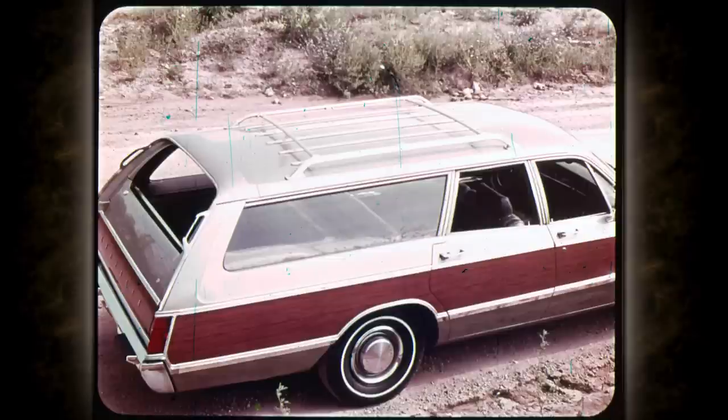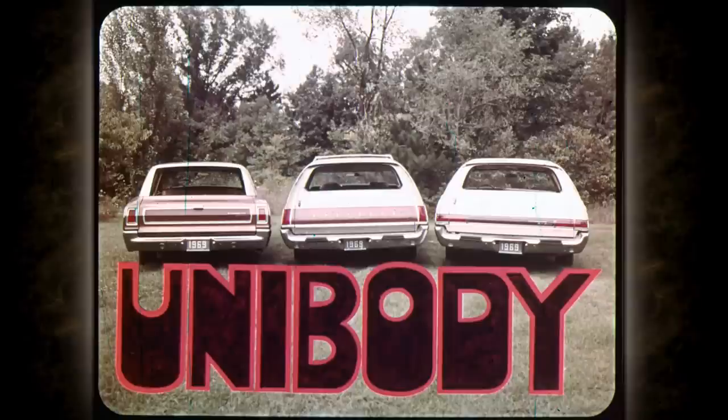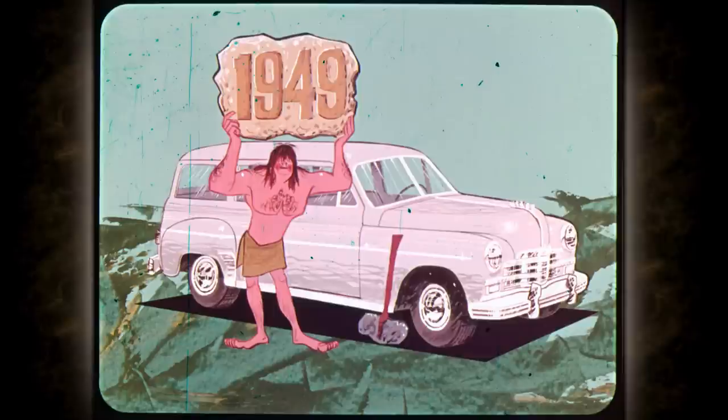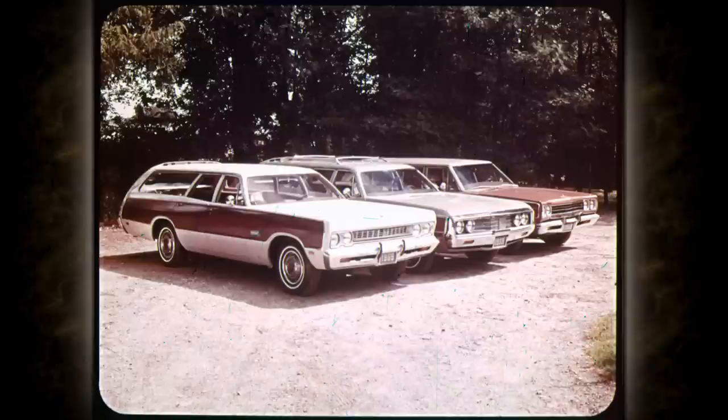If you're taking an extended trip, the optional roof luggage rack, made of extruded aluminum, gives you plenty of cargo space up on top — sliding bars can be adjusted to fit the load from any angle. Chrysler Plymouth wagons are beautiful to look at, dependable, spacious, and powerful enough to take you wherever you want to go. With exclusive unibody construction, they're built to last even under the most severe road conditions, topped with a durable mirror-acrylic finish in a multitude of colors. Chrysler Plymouth division continues to lead the way in station wagon design, functional improvements, styling, and the widest variety of choices of any division in the industry.